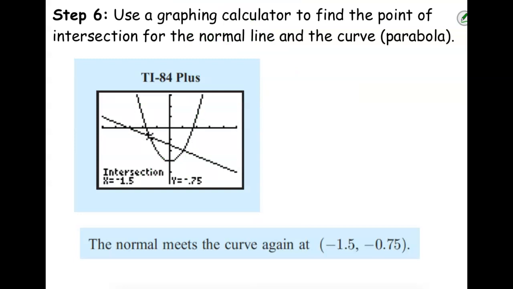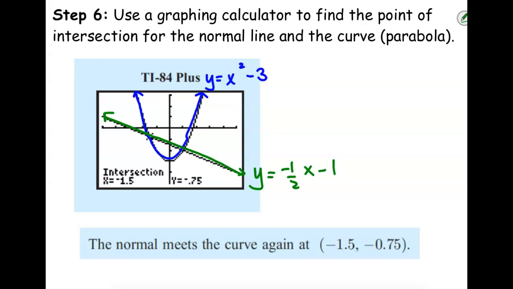All right, now step 6 is to use a graphing calculator to find the point of intersection. So here is your curve, your quadratic, and then here is the equation that you just found for your normal line, y equals -1/2 x minus 1 1/2. And what you would do is calculate the points of intersection for those. So where did they touch? One of them we gave you was over 1 down 2. And then the other one we would calculate with our graphing calculator, and I'll show you how to do that in just a minute. So that point will be at -1.5, comma -0.75.